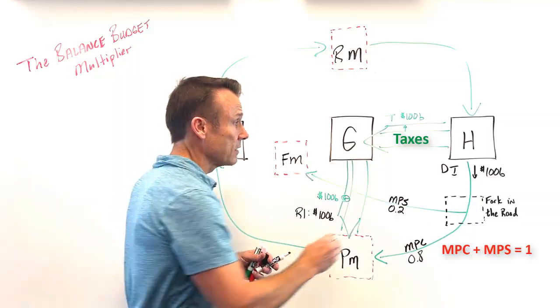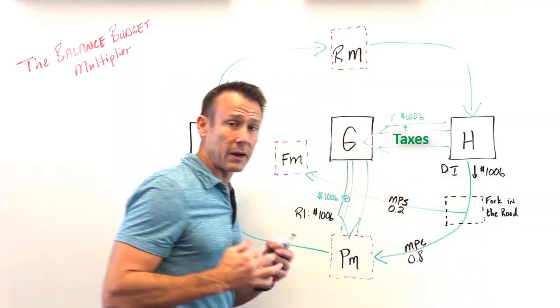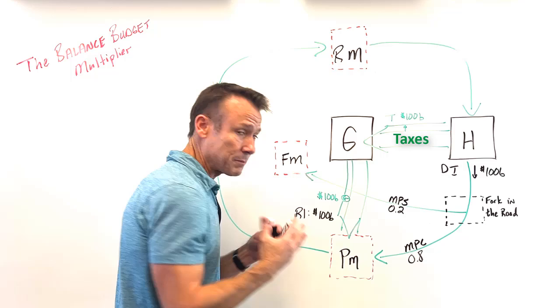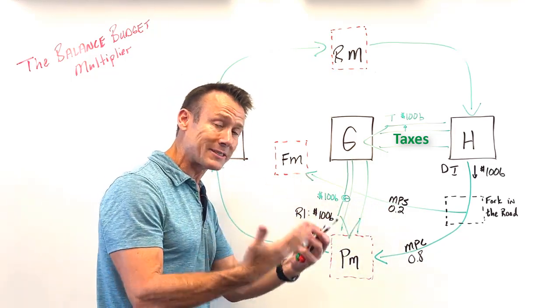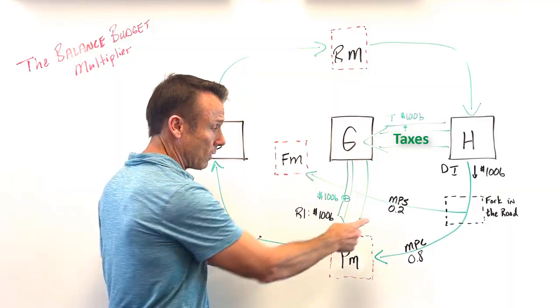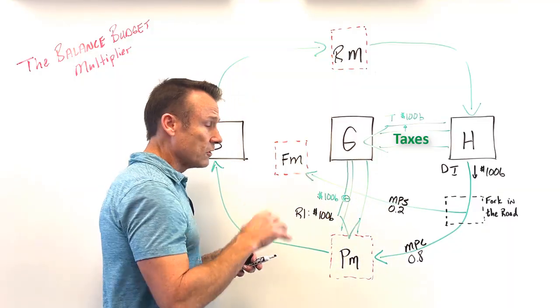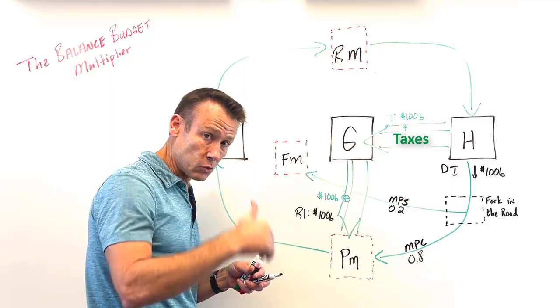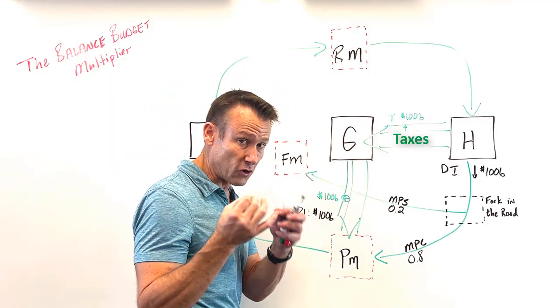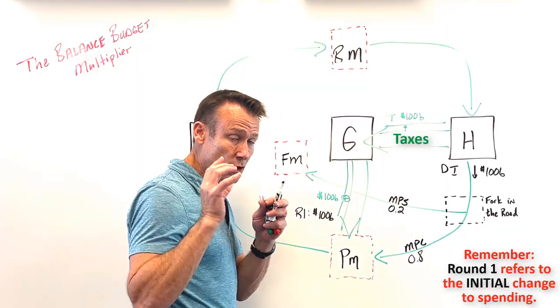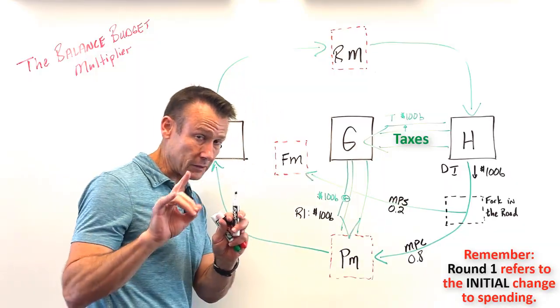So what does this mean? Our income goes down by $100 billion. We're not going to cut our spending by the full $100 billion. We're actually going to reduce our savings by a percentage of that. So what percentage? Well, 20%. So our savings is going to go down by $20 billion. So we're going to cut initially, in this first round impact, again, still in round one, I know that could be confusing.